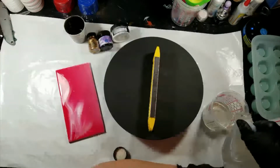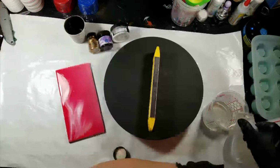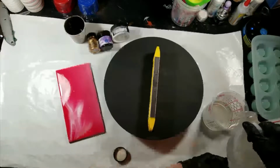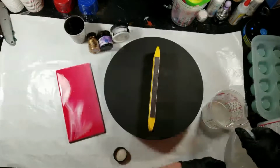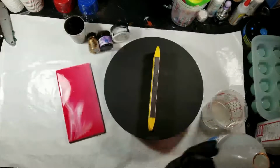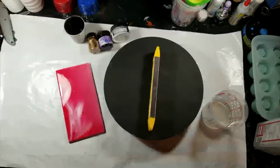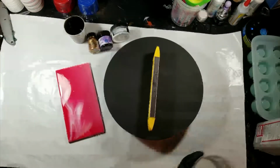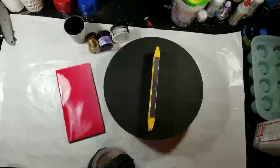Because one of the best ones I ever did was a rainbow one, where I put the puddle of the swiping color in the middle, and then did rings around it with other colors, and then basically swiped from the center out. I did that on a square one. Today I'm doing it on a round one. I'm not going to have as many colors. And the gold's not going down right now, because that's Mehron gold. It takes over, so you've got to be very sparing with it.